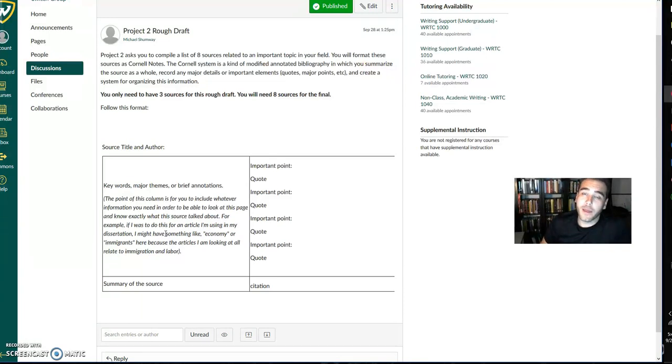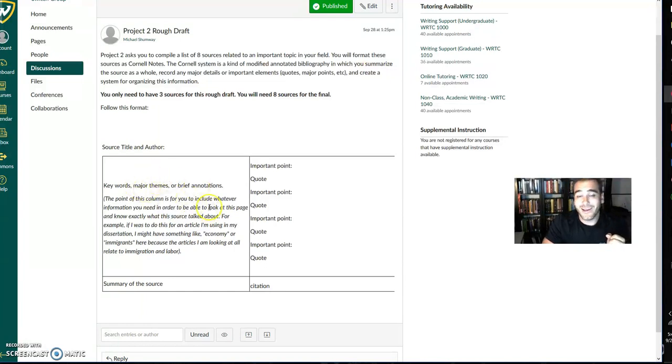So here's the format that I've given you that would be a really good idea for you to follow because it will make your life much easier. For each one, you must have the title and the author, okay? If you do not have this, you will be getting points off. I need to know where these things are coming from, and also you should know where they're coming from, okay? Now you'll see here that I've basically got a table divided into a few different parts. For each little cell, I've described what should be in there.